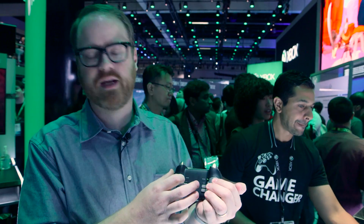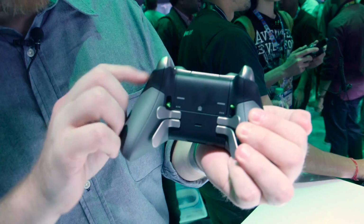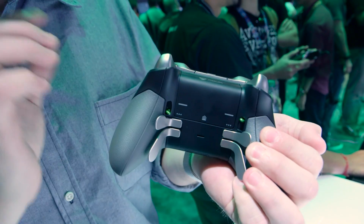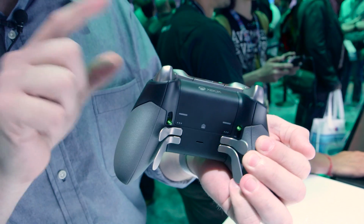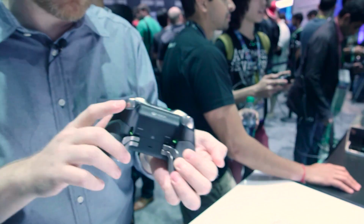Oh, one more thing. These switches on the back, these paddles on the back, toggle the throw of the trigger. So this is a traditional long throw Xbox One trigger. If you want to play something like Halo where you want a quick twitch, you can bring it out of that. That's the full extent of the movement. It's 50% of the range, but you can map that 50% to the full 100% that you'd expect if you want it to be analog instead of digital.